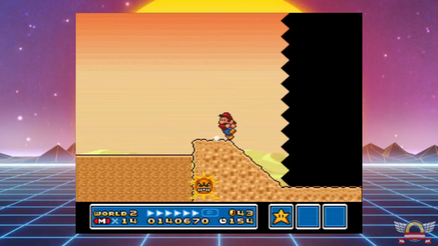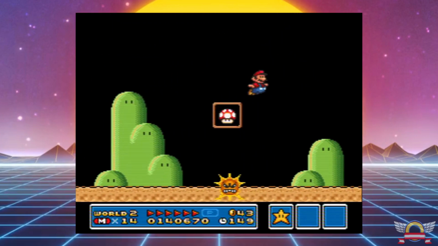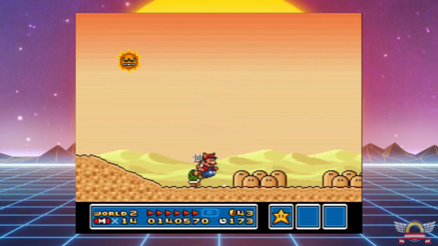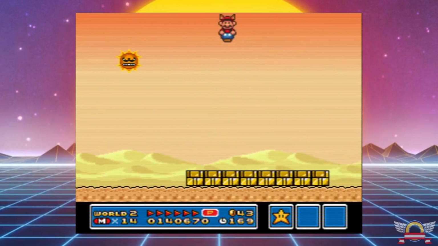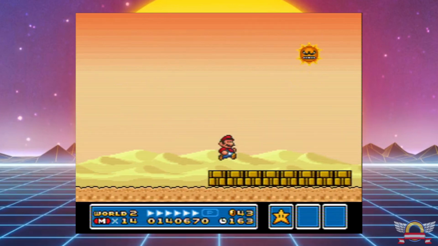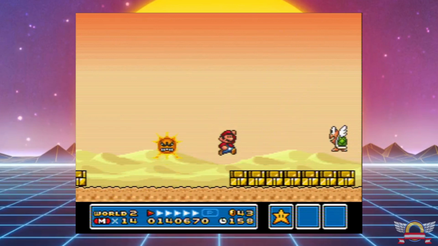To those who grew up playing this game, the desert world was one of the best worlds with some of the most iconic levels you can remember. However, this sun was the bane of your existence. This thing was a beast, flying around, chasing you. Every time you think you have his arc figured out, he cuts his way up and kills you real fast. This thing is a nightmare. The sun is the most terrifying thing from this game, and I swear I still have PTSD from this guy.